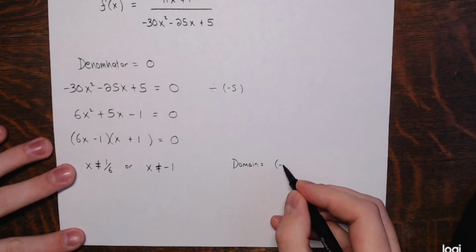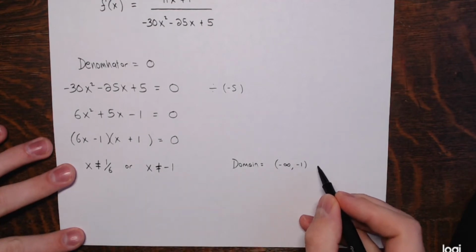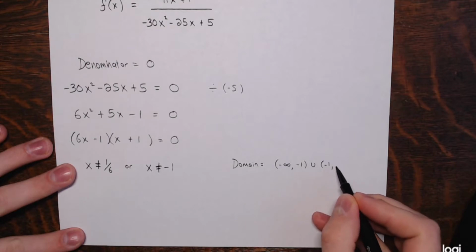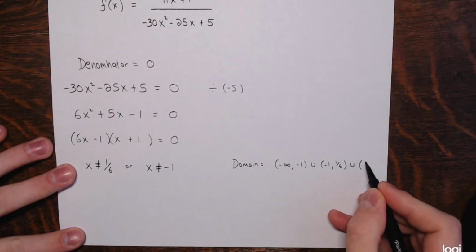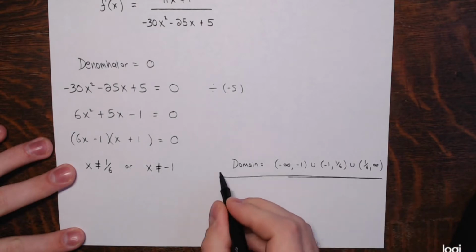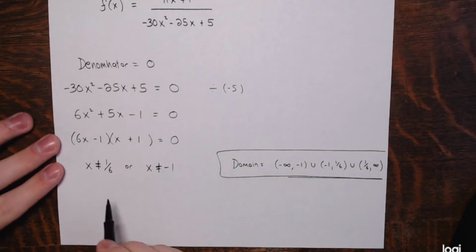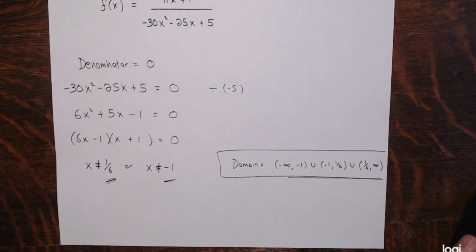So from -infinity up to -1, and then union with, for the break, a hole, and then from -1 to positive 1/6, those values are good except -1 and positive 1/6, and then from 1/6 to infinity, right? This would be the domain of the function, written in interval notation, but they're not asking for all that. They're just asking for the values that'll make this undefined, which are positive 1/6 and -1.